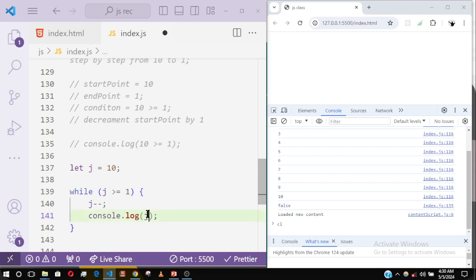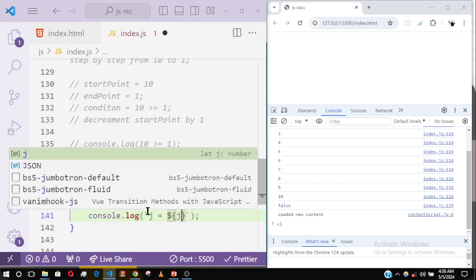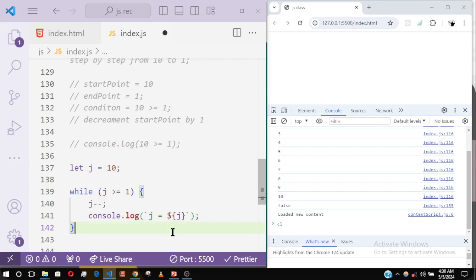I put a backtick. j is equal to j. So this means I'm dynamically injecting a variable into that.